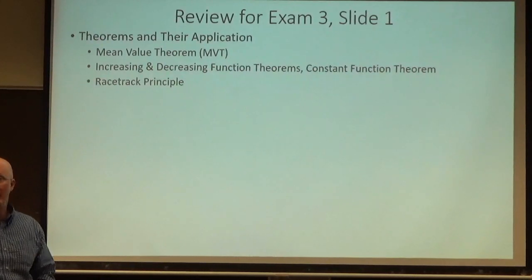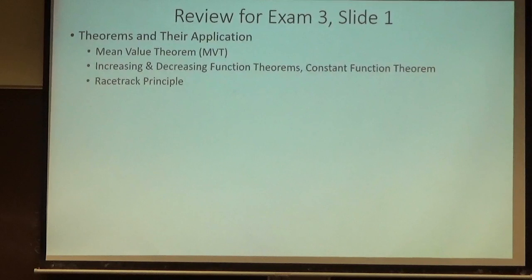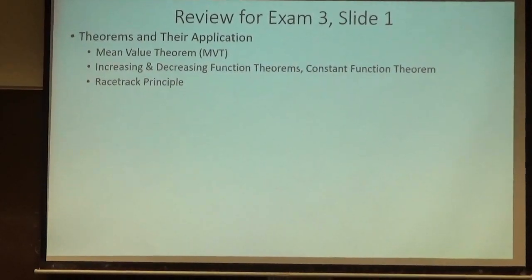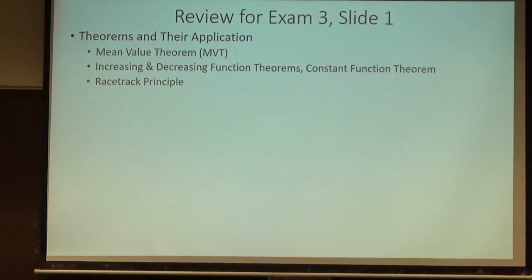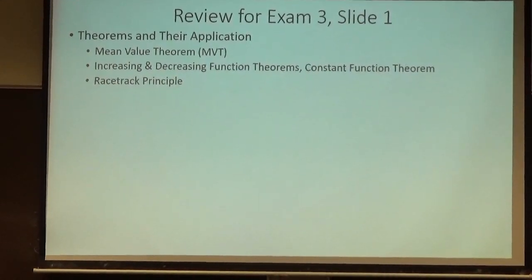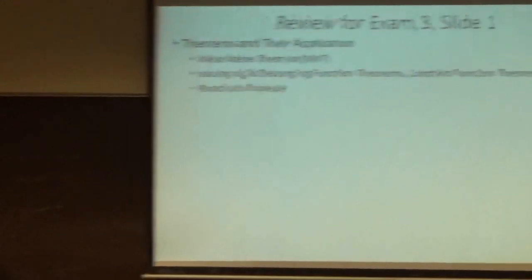You did have some homework problems where you used the racetrack principle to do a proof, and in fact, if you look at one of the old exams, I have a proof, or 2, maybe one on each exam, where the racetrack principle is needed. We did an example in class. We proved, if I remember correctly, that the square root of 1 plus x is less than or equal to 1 plus 1/2 x for x greater than or equal to 0. We proved that in class.